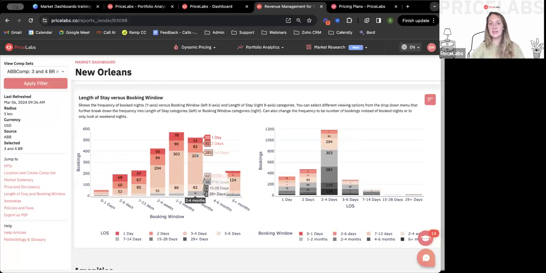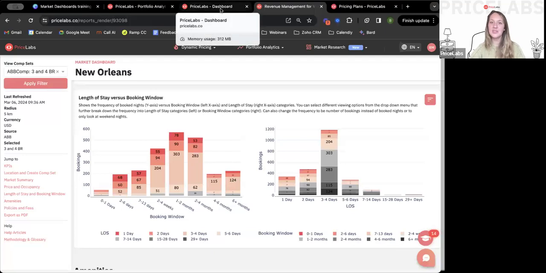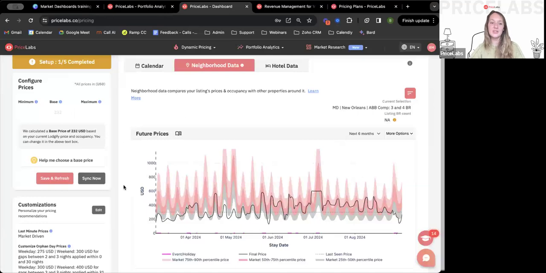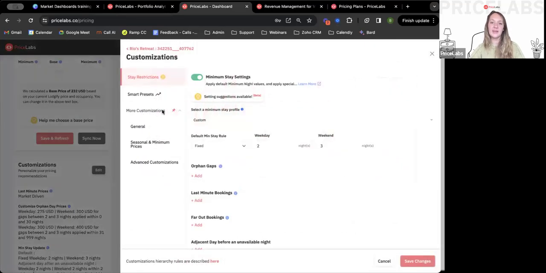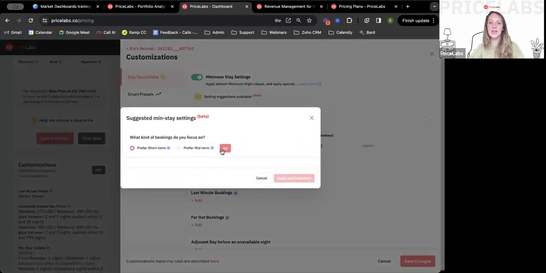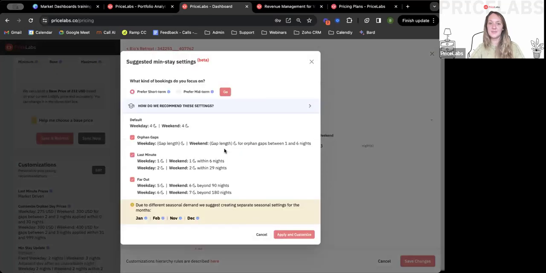Now, one thing that's nice is if you are looking at these charts and you are going cross-eyed, it is okay. These are really nice to have a little bit of a sanity check on, but we did make it a little bit easier for you. So if you are using our dynamic pricing tools, you can at the listing level click edit and see our minimum stay suggestions.